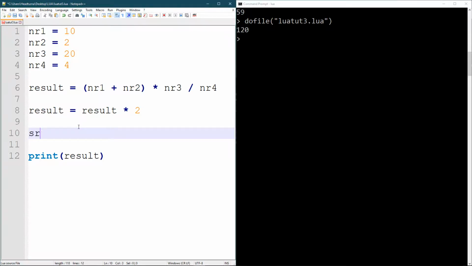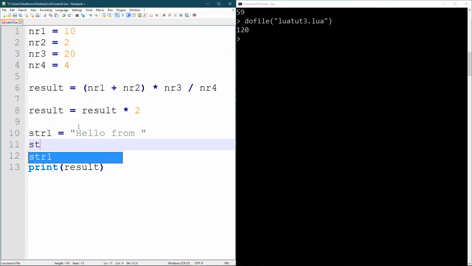So you have str1 equals "hello from ", maybe hello from and a space, and then you have str2 equals "Lua strings.", with a period, just like that.